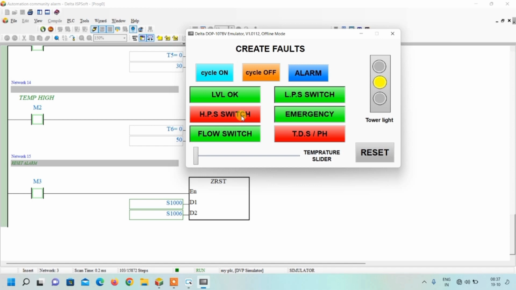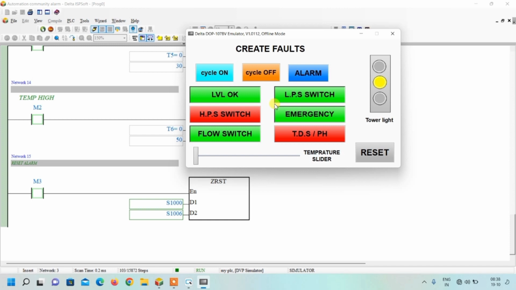If this becomes on, our system will not be okay. Similarly, TDS and pH of the system should remain low. If this becomes high, that means our process is not okay. So this switch should be off. If this switch becomes on, that means this is high. So this is the first time doing the simulation, you have to turn on these 4 switches.